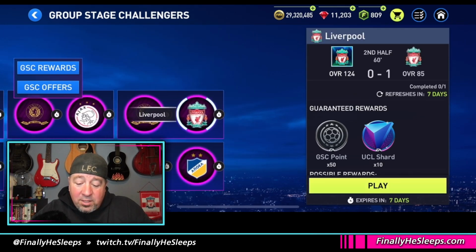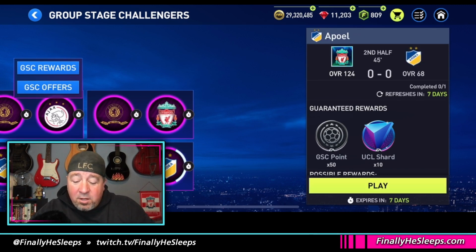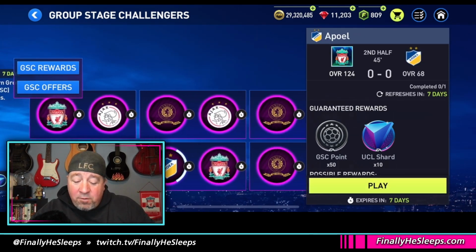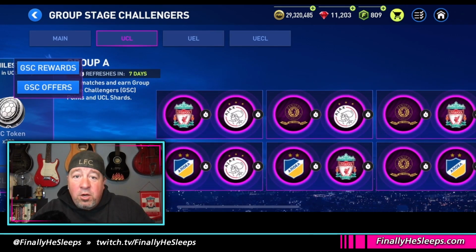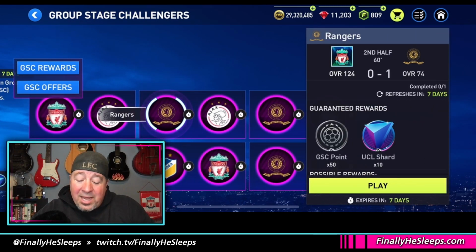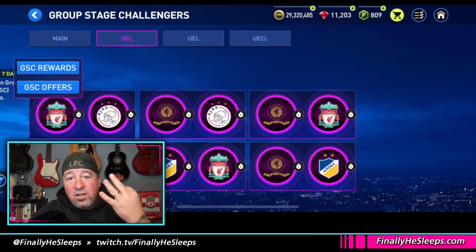Here we go against Liverpool. 60 minutes in, you're down by 1. But the competition really isn't that hard here in the first week. Whether or not it'll get harder as we go along, I'm not quite sure. But each of these matches is going to give you shards and points, which are part of the event currency. You have GSC points, GSC tokens, and then the 3 league shards: UCL, UEL, and UECL.